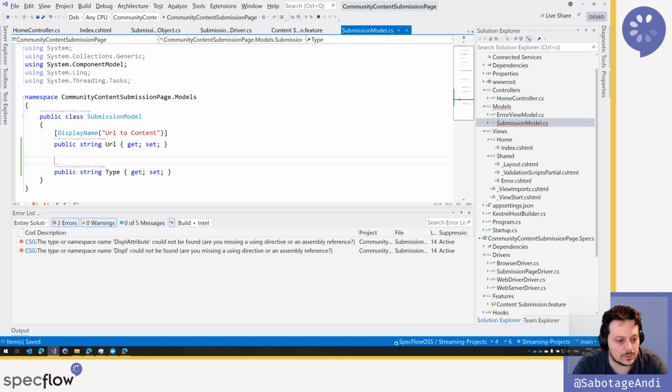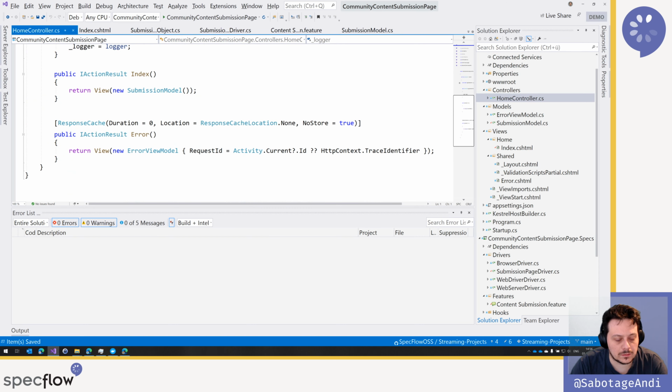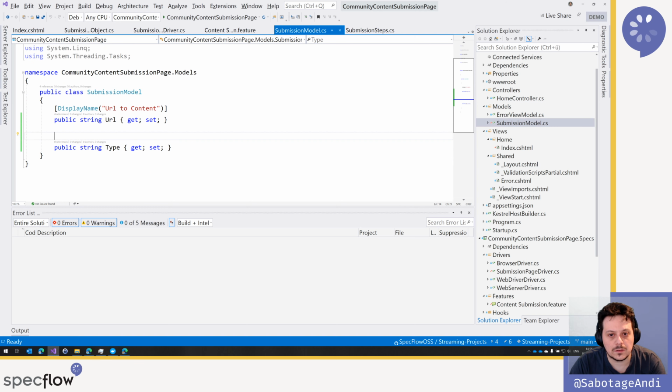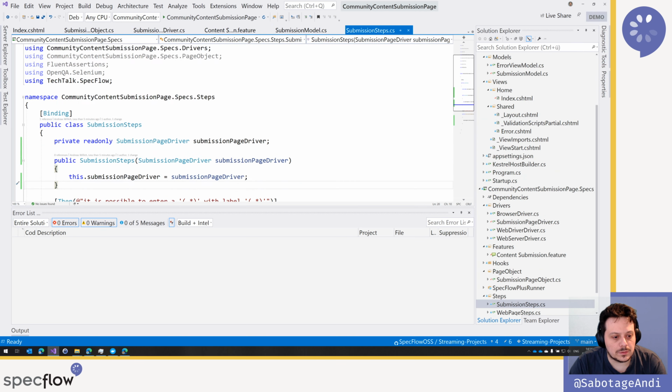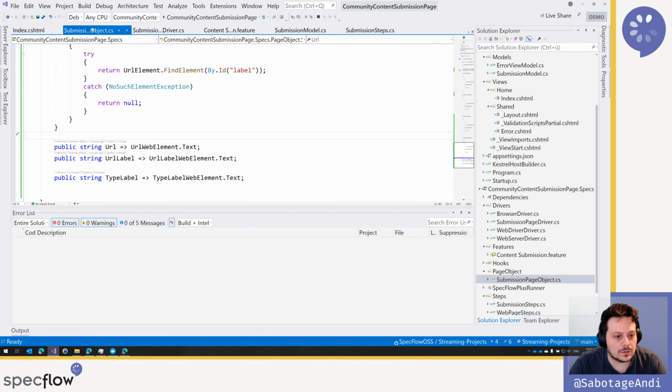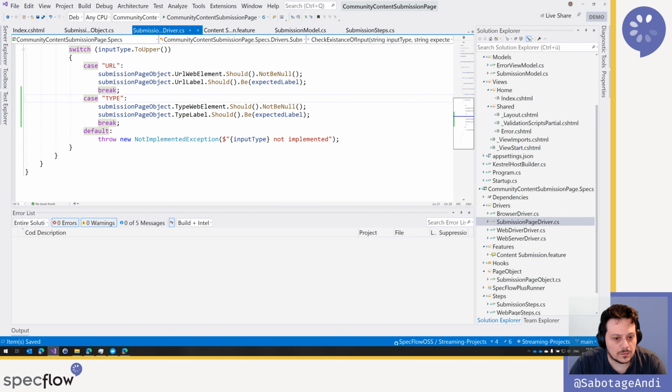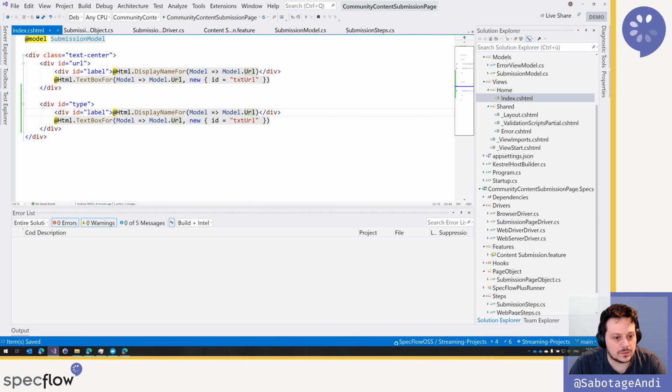No, don't do it yet. That's not needed. Driver. No. HTML. So this is not a type, and this is label, and this is type.